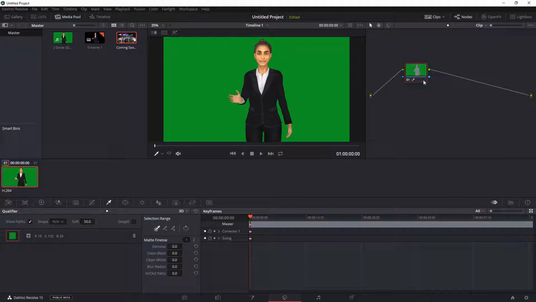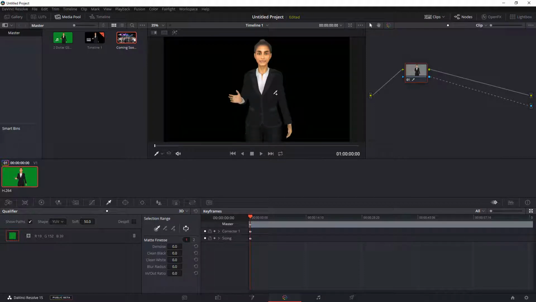What you want to do from here is, again, anywhere in this area, you're going to right click, go to add alpha output. Notice a little blue button just came here to the right. Left click on top of that, drag over to connect to this blue box, let it go, and notice that she just disappeared. That's also very good. Now what you want to do is come back down to this area and notice you have the invert tool. Left click that, look back at the video, all the green is gone.